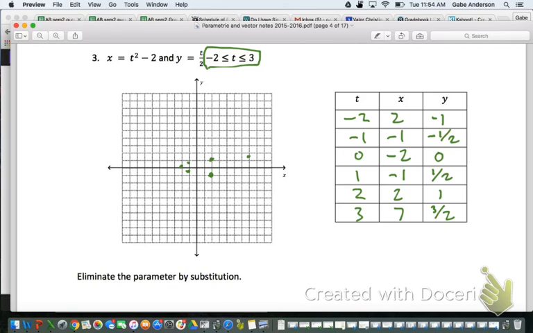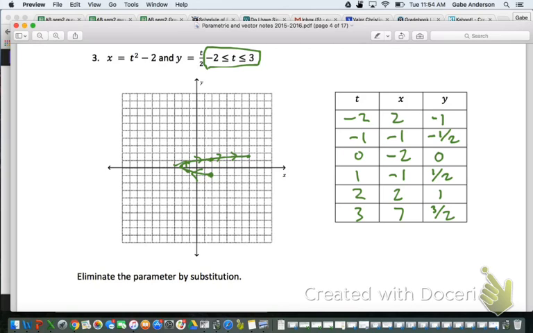Now the direction of motion is really important here. With t increasing, as you saw in the table from -2 to 3, you draw something like this. The direction of motion would start off going up and left, wouldn't it? At some point in there, it starts going back to up and right. Those little arrows tell you to start down below and go left and up and right. It was going up the whole time, but it went left then right. This is similar to the first one we looked at on the calculator, as far as the back and forth and up stuff.